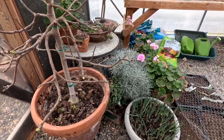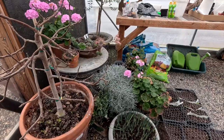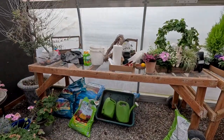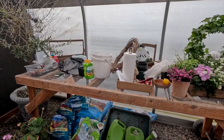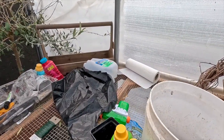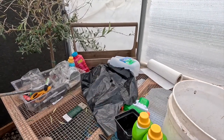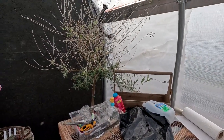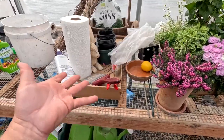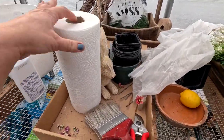I need to weed the pot. We've got some geraniums I need to groom up just a little bit. But then right over here, this becomes my kind of heap of things. You know, fertilizer. There's an empty water jug. We could throw another winter sowing thing out there. There's bubbles for Samantha. I need to cut back our olive tree again. It defoliated and now it's pushing new leaves again. And then I just end up with a menagerie of stuff.